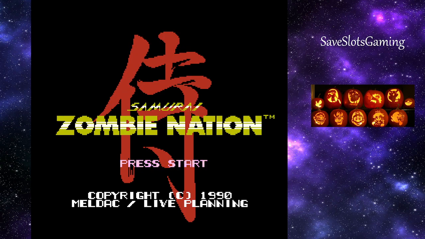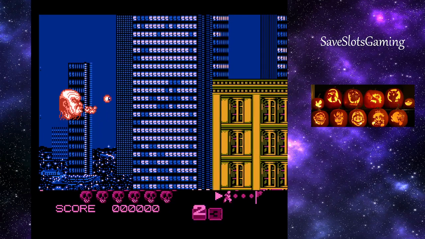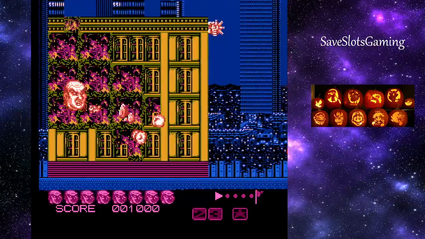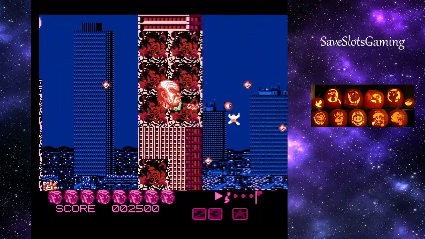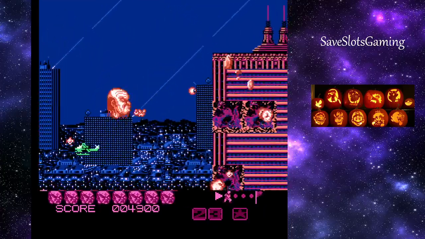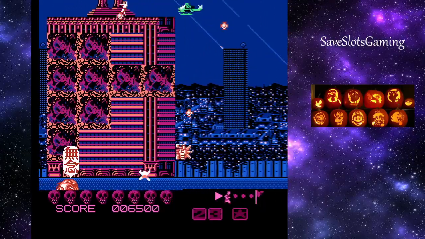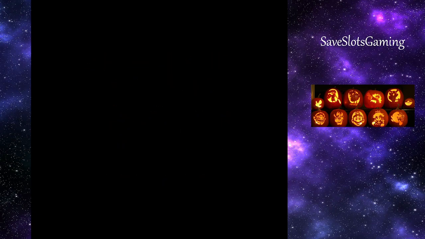Combination. Here we go. Oh, fuck. This is a very hard game. I remember this one now. Floating head of a dead samurai flying through New York City. I think this is like New York City. It was DC. I didn't catch the name. And yeah, we're dead. That's it. Game over.